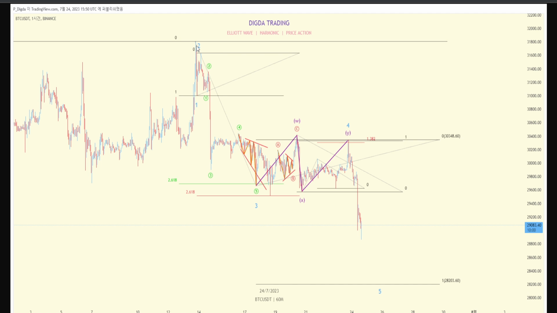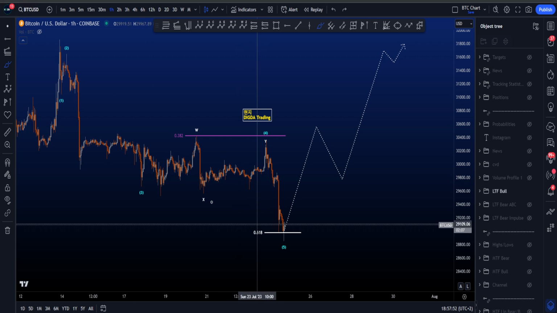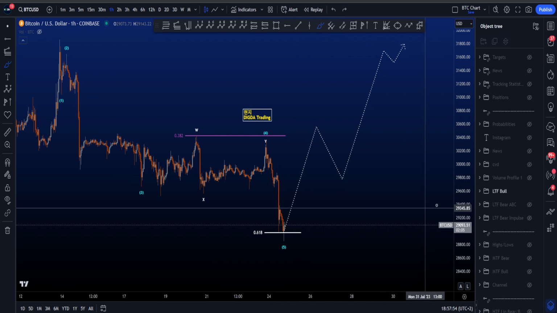So over here she has been looking for the blue count, and the green count is a sub degree of the blue 3, right? So what we're looking for is a wave 1, 2, and then she has another 1, 2, 3, 4, 5, then a WXY for a wave 4, for then this to be a wave 5 towards the downside, which then ends a potential impulsive structure to the downside.